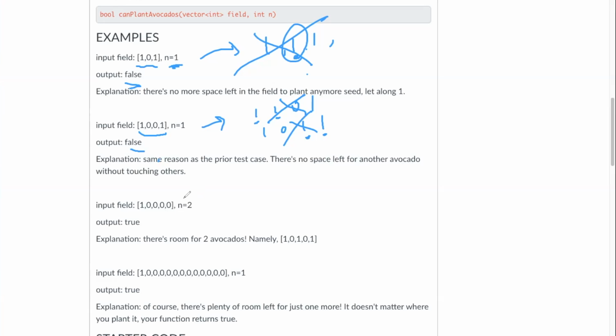You can also have this configuration. If this is the case, you can have 1 here, 1 here. This represents true. And of course, you can have this wide open field with only 1 in it already. You can plant it here, you can plant it here, you can plant it here. Generally, you can have many different variations, but the result is asking you whether you can or not. This is true. You don't have to have avocados on the boundary. So it's perfectly okay to have a configuration looking like this.